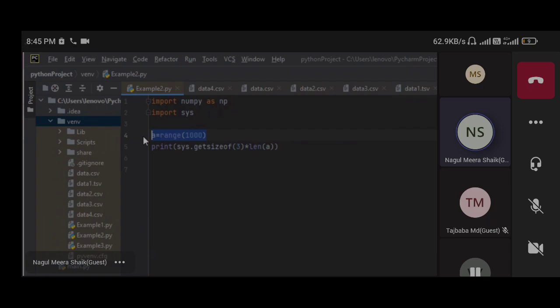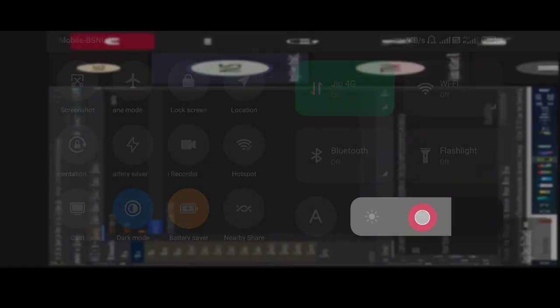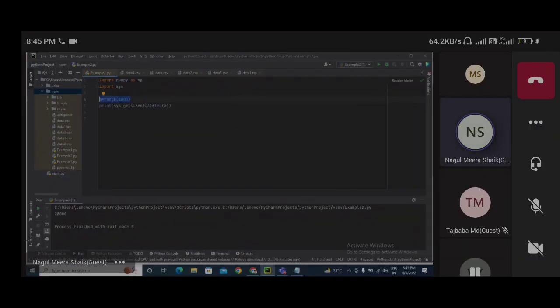This is actually the list concept, the basic data structures. If you use the Python basic data structures, this much memory it is allocating. I'm not saying we should not use this concept. Of course, sometimes we need to use this only, so there is no other alternative. In case you don't know exactly how to use the NumPy module, then there is no option. Definitely we should use this concept only. But I'm telling you here the NumPy advantage.